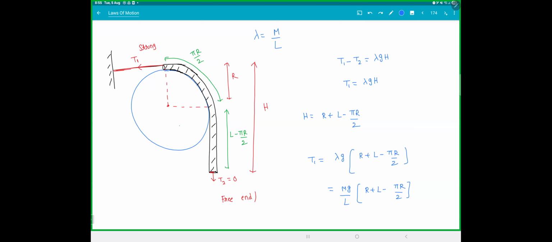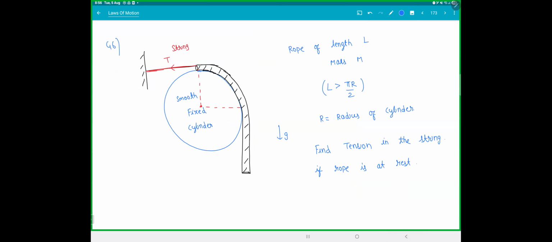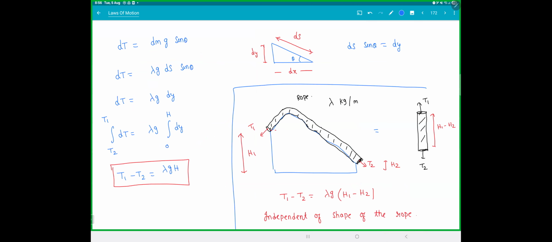Is this clear, everyone? Clear with these ropes? So imagine you don't know this result, then how will you do it? Think about that and let me know if someone can get an idea there. Remember this question, pretty good one. Again, we are going to encounter something like this in friction. But the result is cool. It depends only on the height. It doesn't matter what is the shape of the string, what is the length, horizontal, nothing.